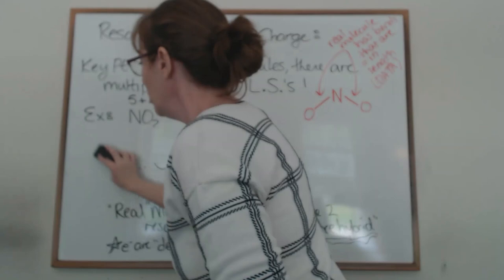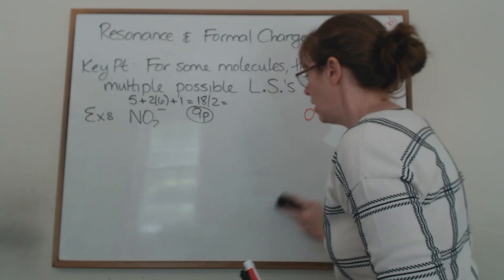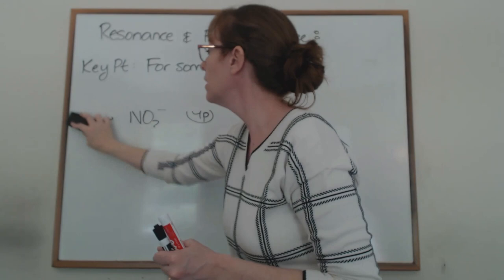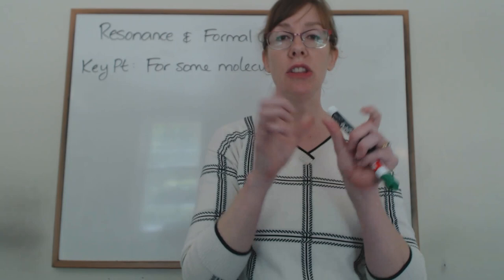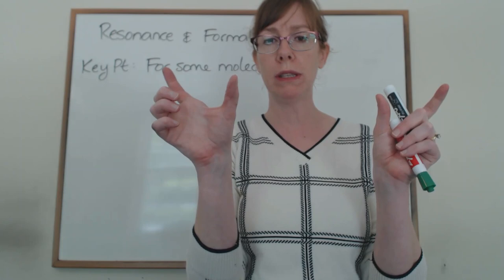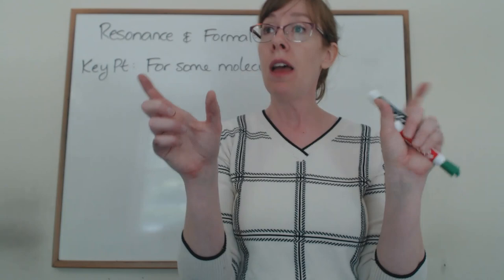Actually, I'll come back to that in a minute. As I'm erasing that, I want you to notice for the one that I just erased. Okay, some technical difficulties today. What I was saying is the one that I just erased, the two resonance structures that I drew were simply like mirror images of each other. If you flipped it around, it was just a mirror image. Technically, there are two different Lewis structures and they are two different resonance structures, but they were just mirror images.